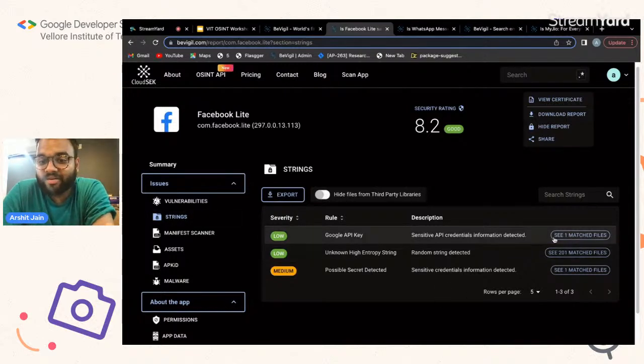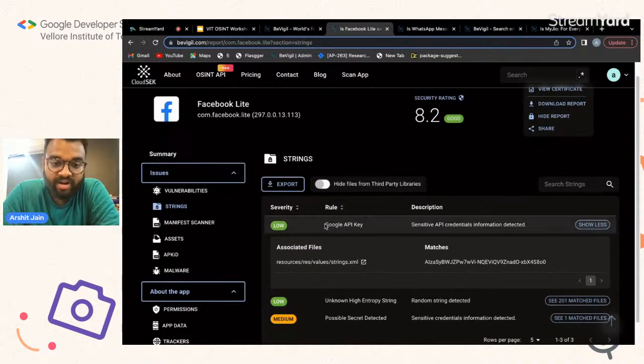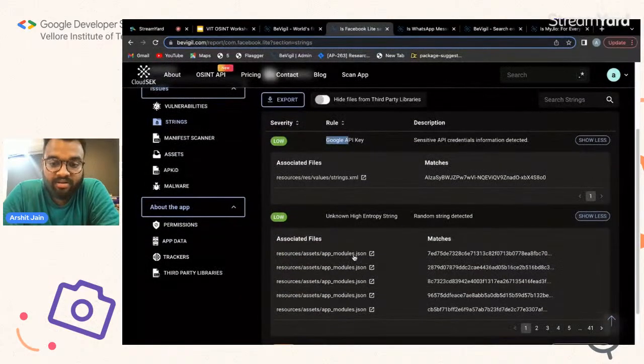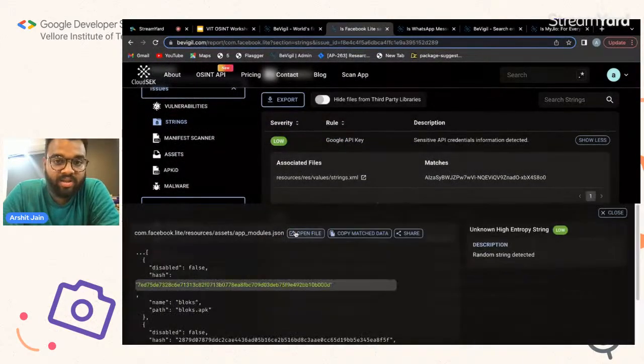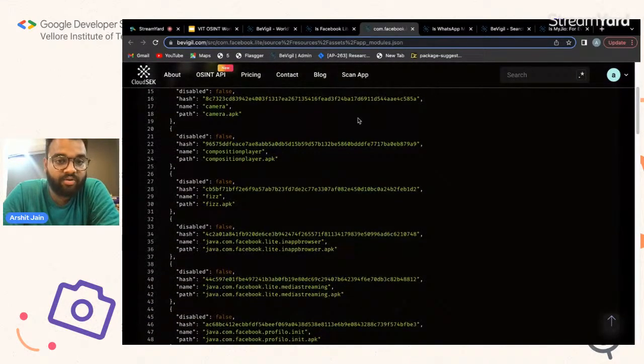These can lead to people giving out a lot of critical information that they should not. Here you can see we have detected a Google API key and some other API keys also. You can open that particular file and see where we found that Google API key.